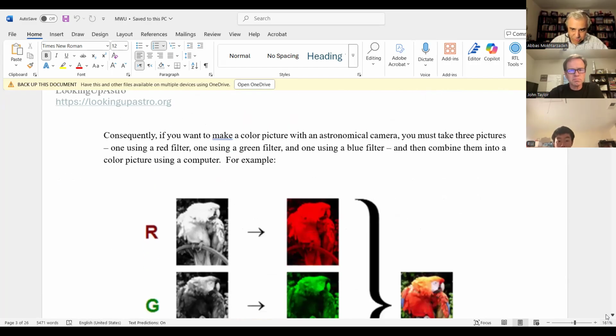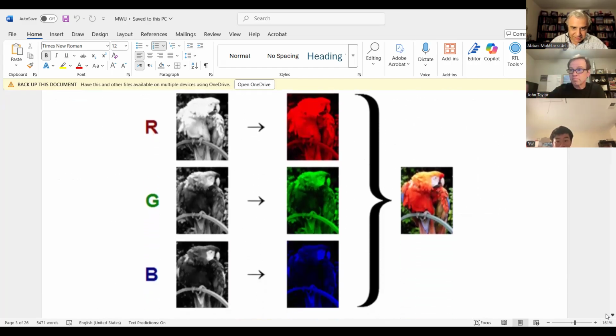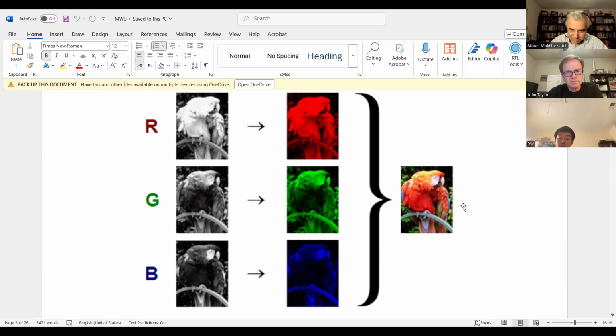And this is one of the key tools that is important for color astrophotography. As you see, in black and white, when we capture it with the red filter, the picture is like that, or the green is like this, and the yellow, blue is like that. Whenever it is blue it is darker, whenever green it is darker, whenever red it is whiter. Therefore, when you combine these together, you see the actual picture.